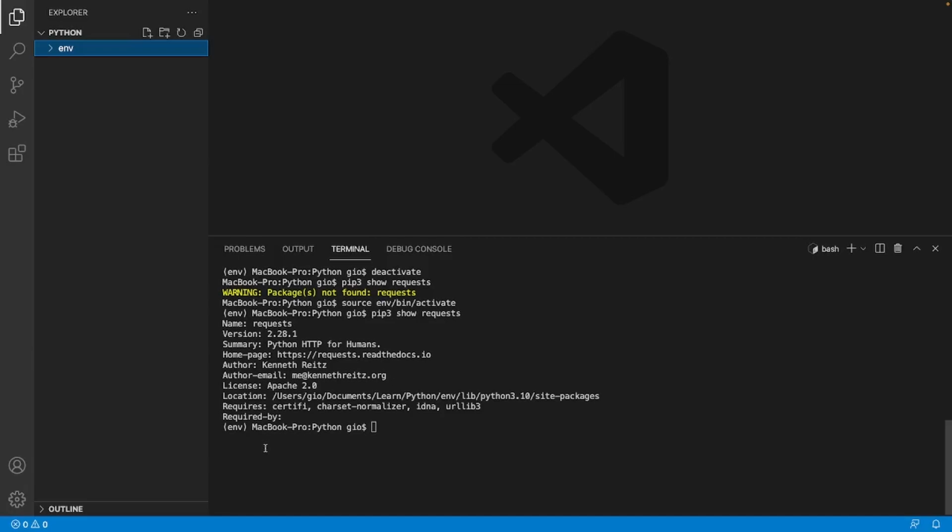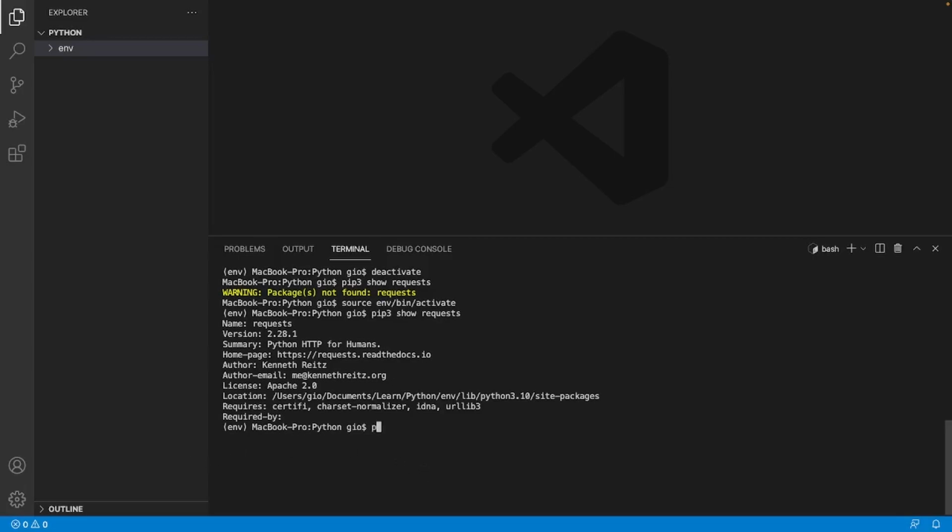We're able to set one up. We're able to see how to activate it, how to deactivate it, and there's a use case. If you want to install specific dependencies, but only want to do it for a specific project, then we can just create a virtual environment for that. And while we're still here, maybe, like I said before, maybe you want a specific version of a dependency, right?